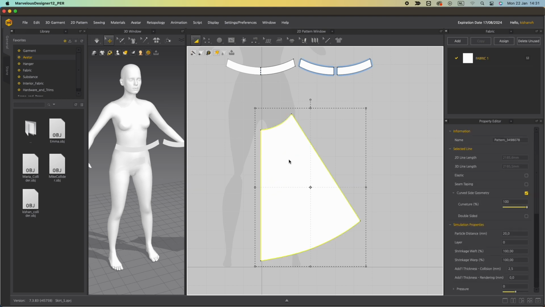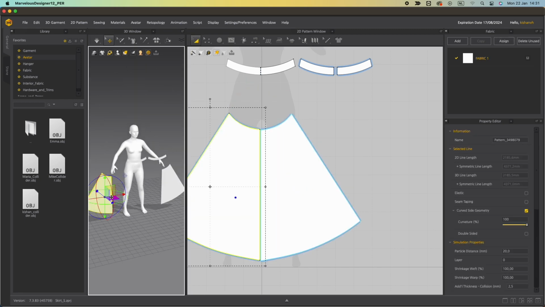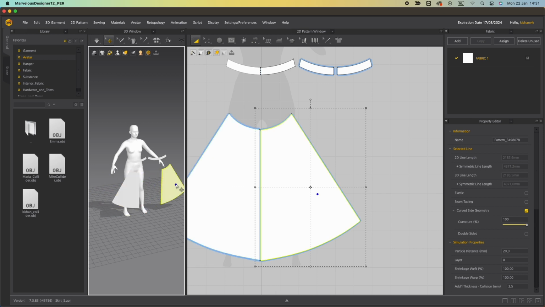Select the pattern and copy, right-click Paste with Command Symmetric Pattern with Sewing, and arrange it in the 2D view. Then select the middle line and right-click, Merge.